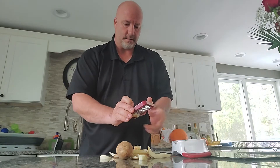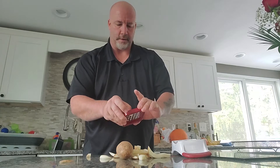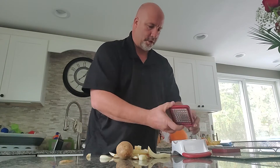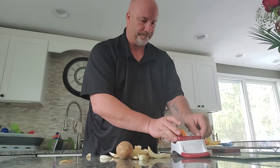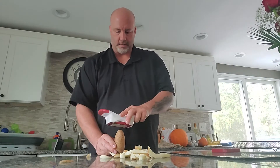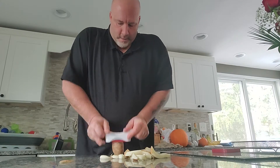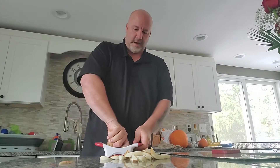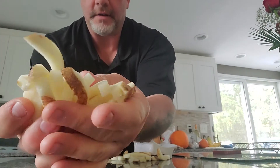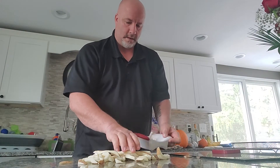I want to see if there's going to be any difference between the thicker ones versus the thinner ones when cooked. Switch up, put the other cutter on, pop it back in, get your second potato. These will make more like McDonald's style french fries because they're going to be really skinny. You can see the difference already — these ones are much thinner and beautiful. The others are much bigger and fatter, almost like steak fries.